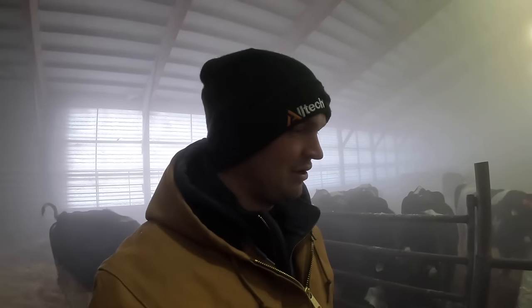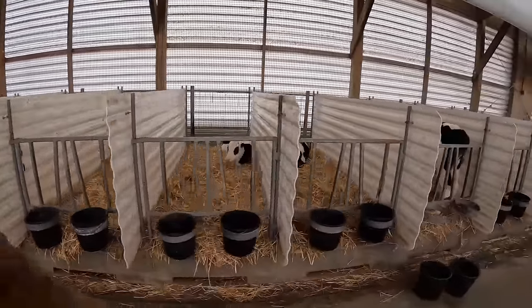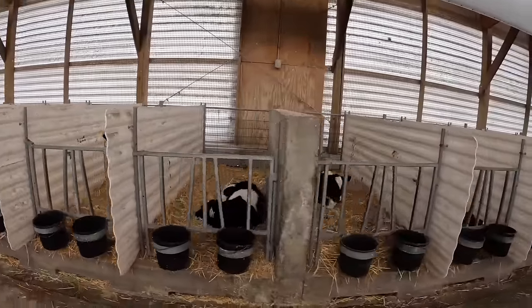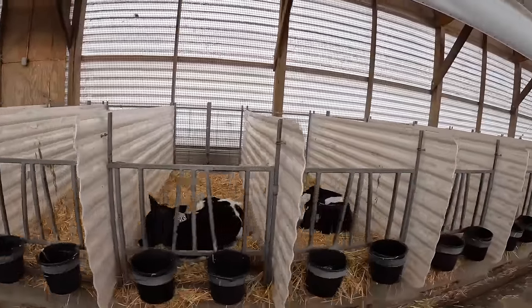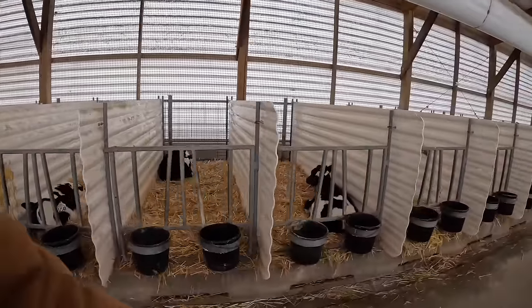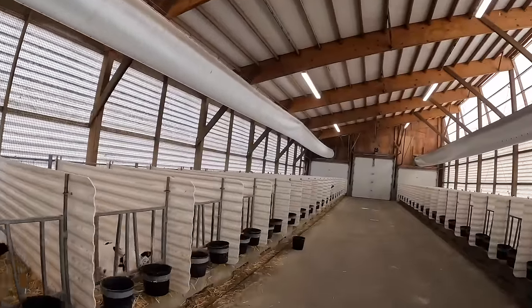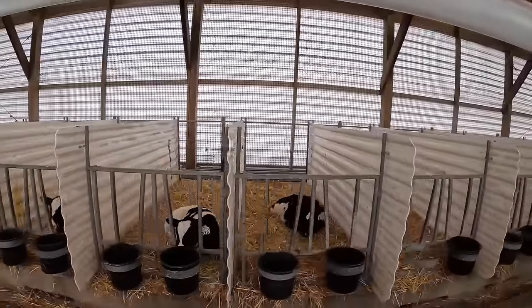Looks like temperatures are going to start warming up. This morning was the coldest it's gonna get, and it's uphill from this point on, and by the weekend we're just into the 30s for daytime highs. So looking forward to that. Bedded these up yesterday, but I think we'll probably bed them up again today, just to make sure that they've got some straw to get their legs down into so that they can stay warm. Tubes are off because it's so cold. They're set on temperature.